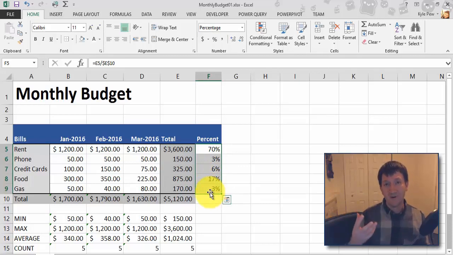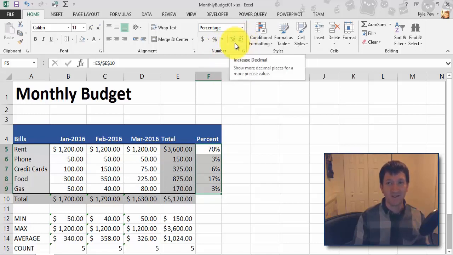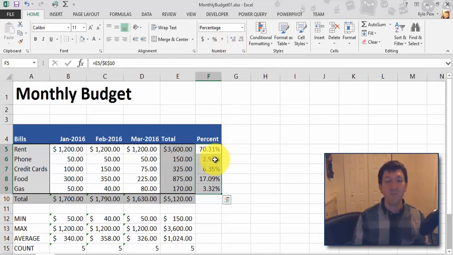They rounded up. Well, if you want to get a more accurate percentage out of this, up inside the number styles, once again, I've got my increase and decrease decimal buttons. So I'm going to increase by 2 decimals. Click, click, 2 clicks, and I've now got a more accurate percentage based off of those decimal percentages that I started out with. So a couple simple changes. Format your percentages as percent style, it's just the percent symbol up here. And if needed or if wanted, you can increase or decrease your decimal places. So try this out. Open up your monthly budget, open up the exercise file, and try it out.